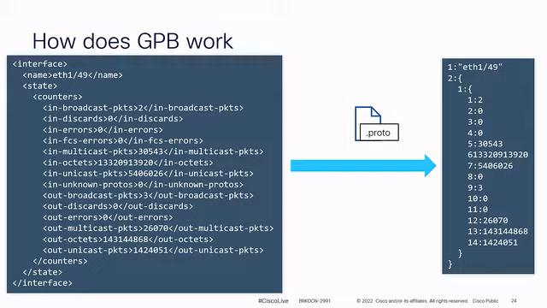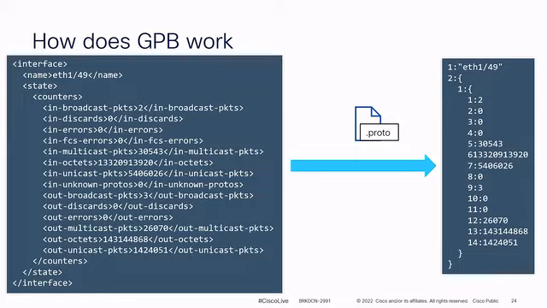You see that all the keys, for example the ingress broadcast packet, are going to be encoded as a digit 1. And the data, of course, is going to be encoded as binary. So you can see that, comparing the original data size and the final data size, the size is reduced dramatically with proto. It's probably like 1/10 of the original data, even more. It depends on how you encode that.